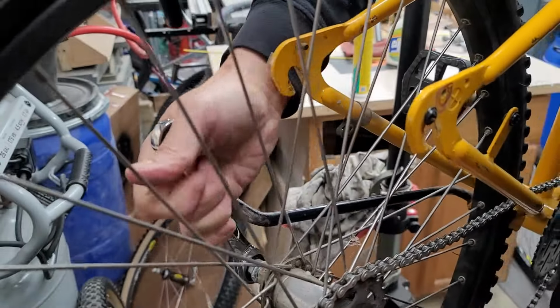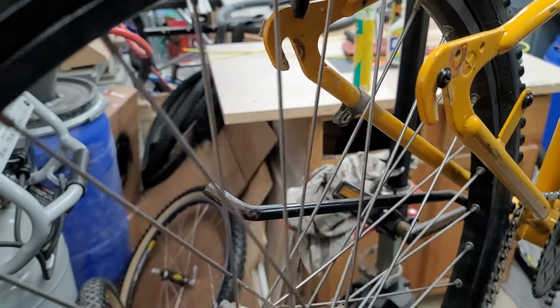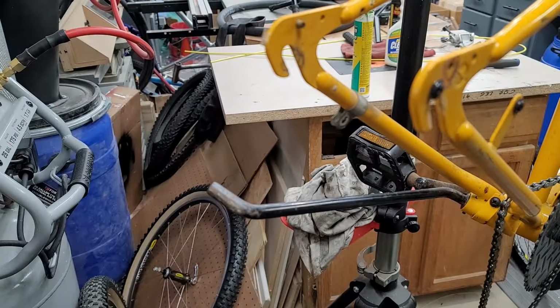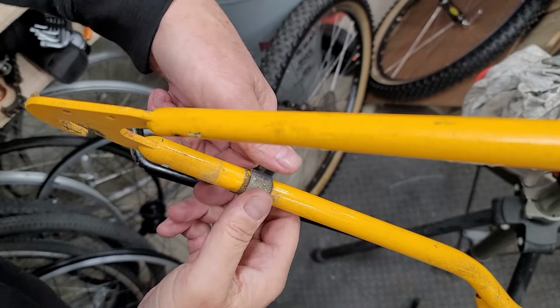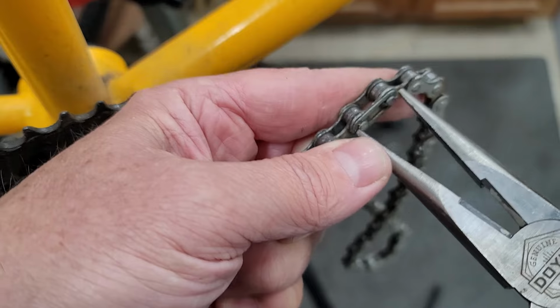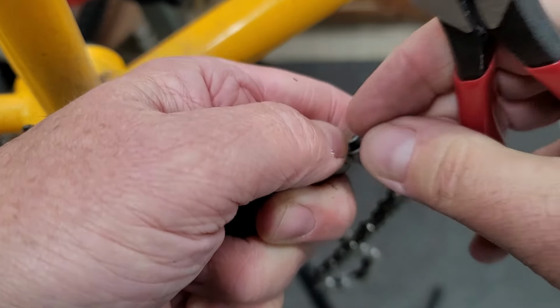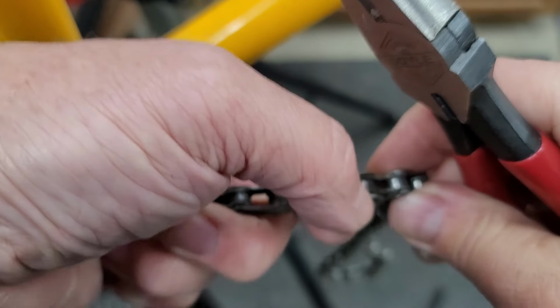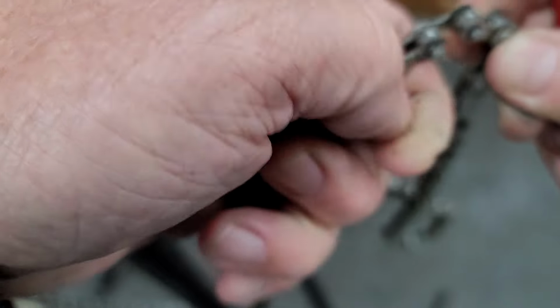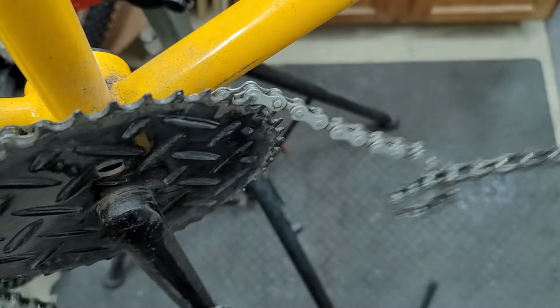This is not an old Schwinn, but it's a perfect candidate because everything on this thing is heavy duty. Like I said, I don't think I've ever seen spokes this fat before. And yeah, I think it's going to be pretty cool. We're going to put some mountain bike tires on it, get those wheels all straightened up and cleaned, and get some proper bars. And this thing's going to be cool.